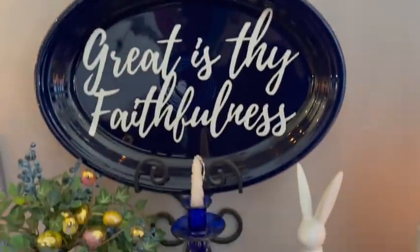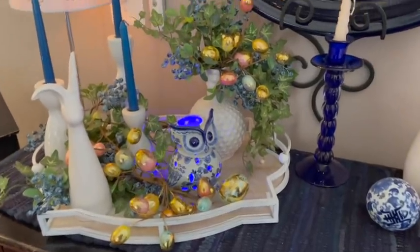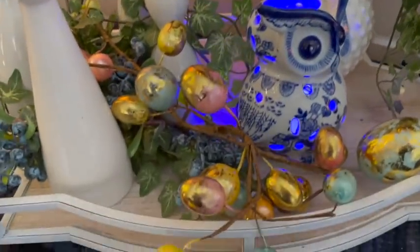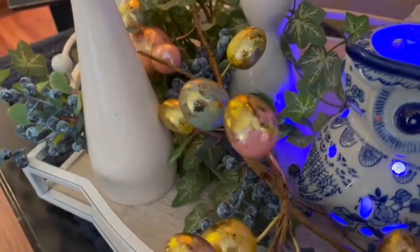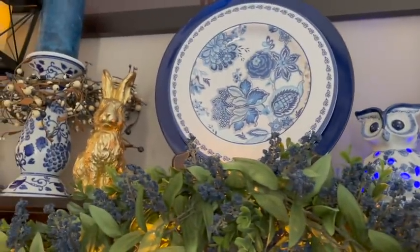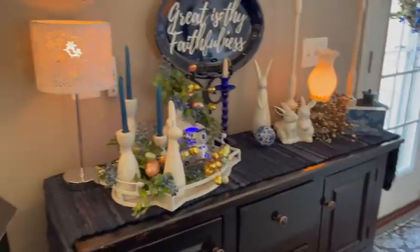Literally the only thing I did to enhance this decor and to bring it kind of into Easter is add some of those eggs that I've been using everywhere into that arrangement. And I just took a piece of a garland and laid it across all the other florals I have in here, mixed it up in there a little bit, and added a little bunny here and there and there, and then a gold bunny up there. And that's it. That's all I've done to this. Very subtle.